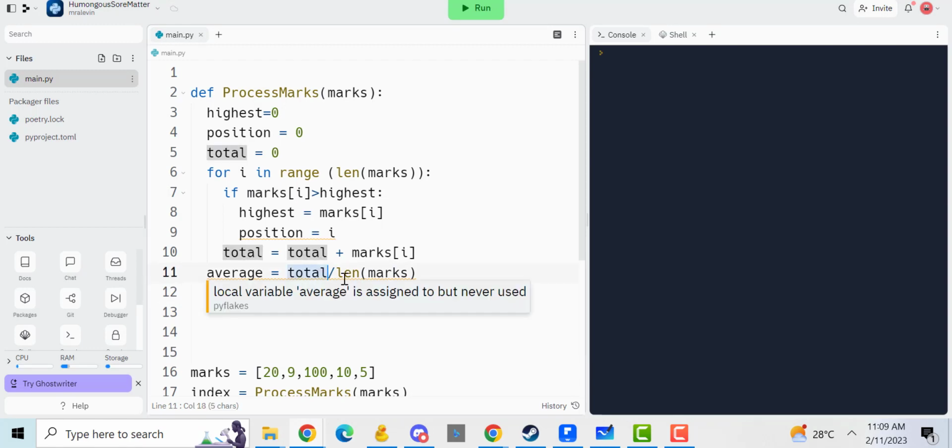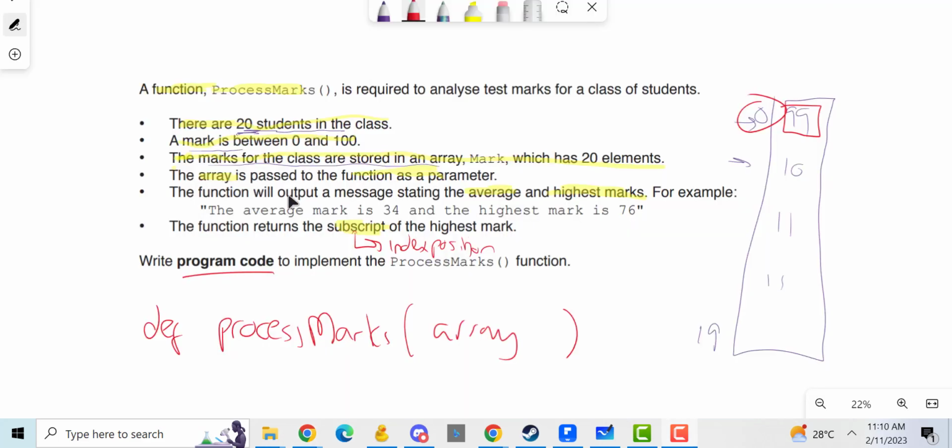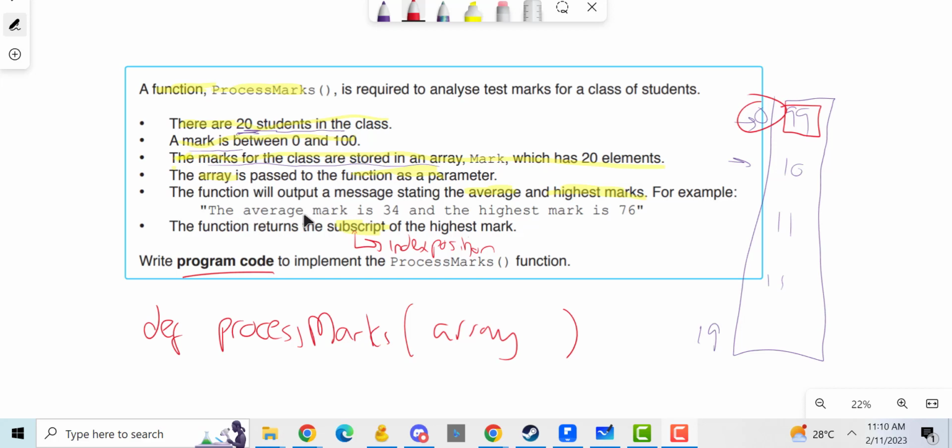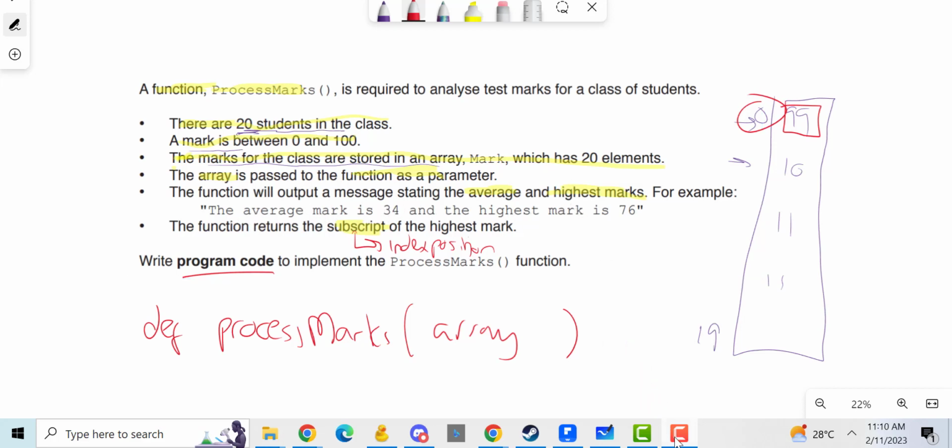Makes sense. We get our total, we divide it by how many items we've got in marks, which is, in my case, 1, 2, 3, 4, 5. You might want to put, for yours, 20. That's fine. I don't care. It then does the output. Look at how it says the average mark is 34 and the highest mark is 76. So let's do that.